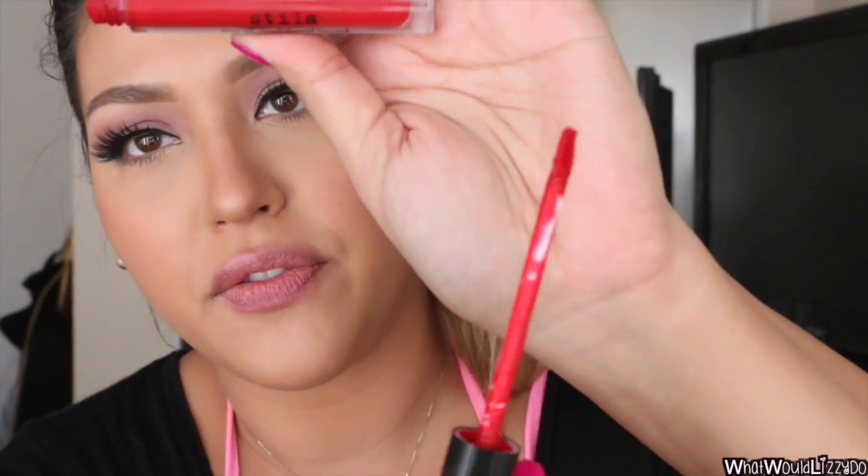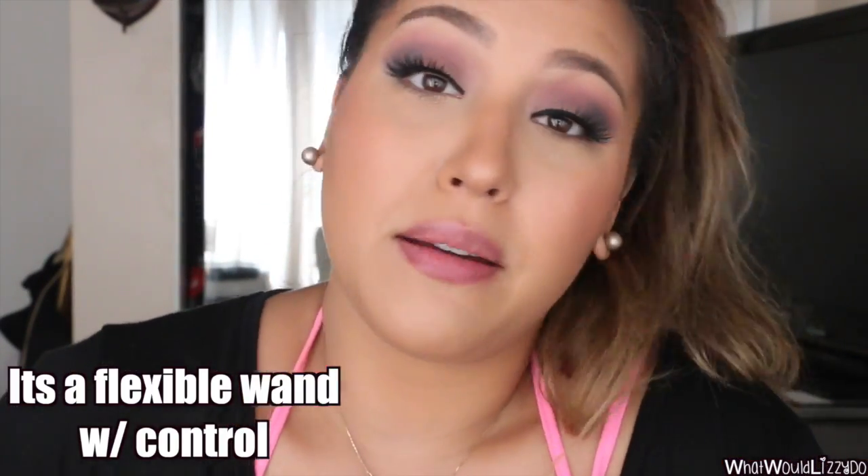It lasts about four to five hours. I'll eat something and it'll still be there. What's great is also if you put a balm on first and then place the liquid lipstick over it, it still goes on really pigmented and doesn't look patchy. The applicator is awesome — it has a regular little sponge doe-foot applicator, but I like the way it just curves with the lips. I am a medium skin tone and the colors are really opaque.